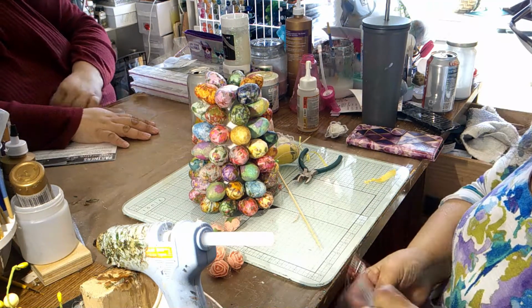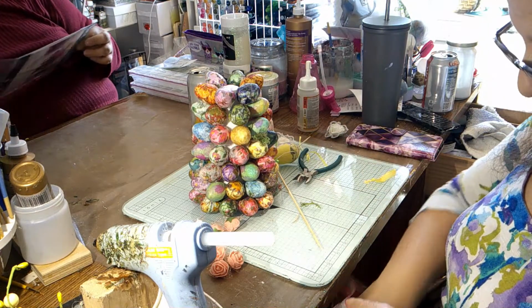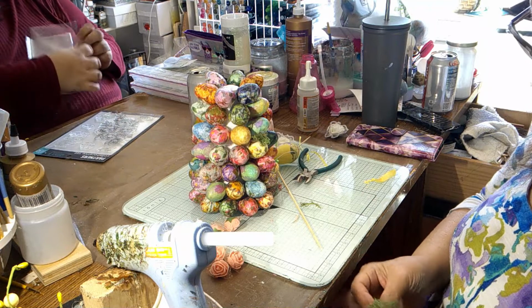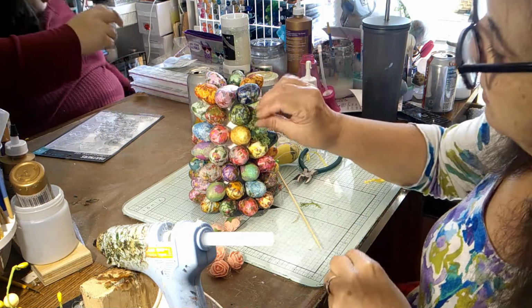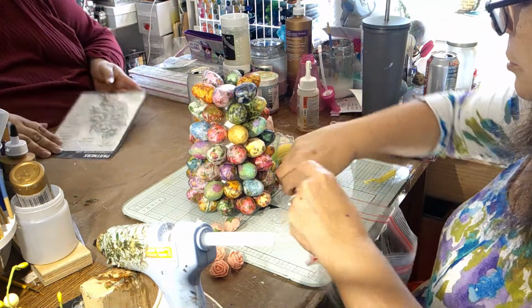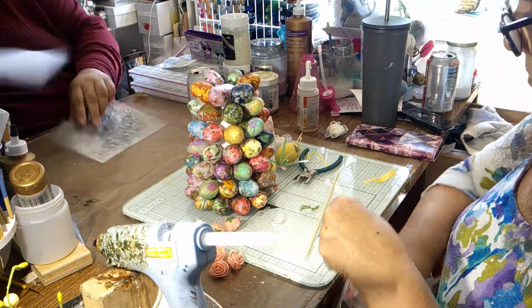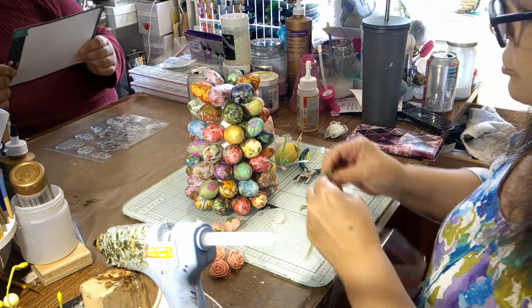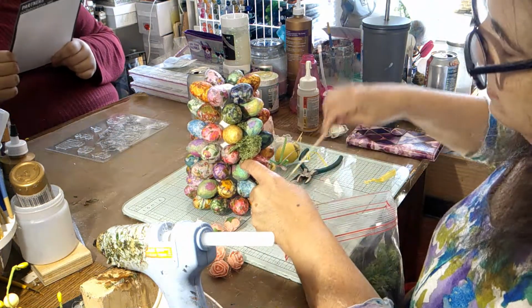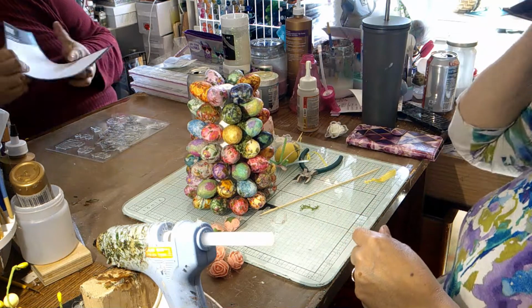This is the reindeer moss I got from the Dollar Tree, but you can get it anywhere if your Dollar Tree doesn't have any, although I've been finding it lately. So I'm just going to go in and just put a little bit in between all the spaces, and then I'm going to put a couple of flowers in the bigger spaces. So let me fill this in.